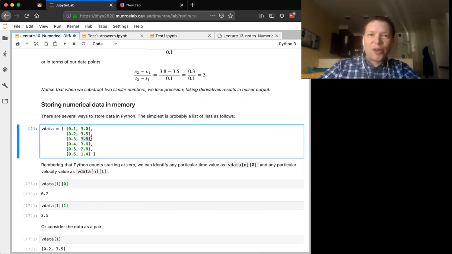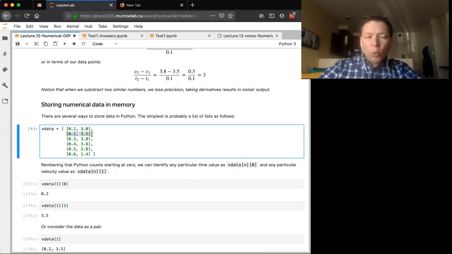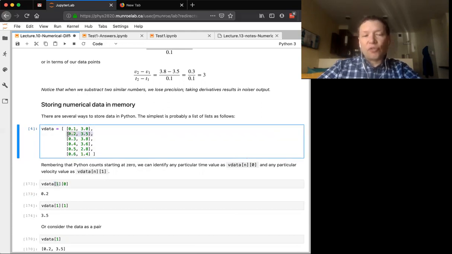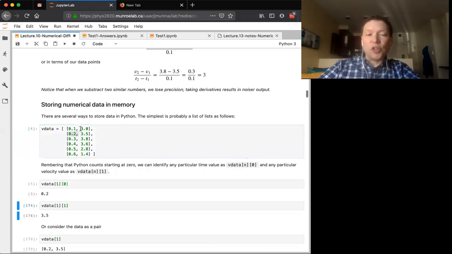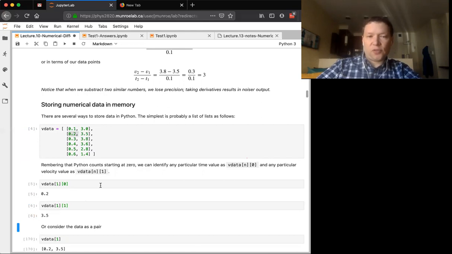The thing about Python is Python counts starting from 0. So we go 0, 1, 2, 3, 4, 5. So if I want to talk about the second row, that's the counter 1, and I want the time, that's the first thing in that row, I would say vdata[1][0] equals 0.2. That gets me this number. If I want to talk about the velocity, I go with the second row, the second value, all the way through. So it's a way of pulling out these values.